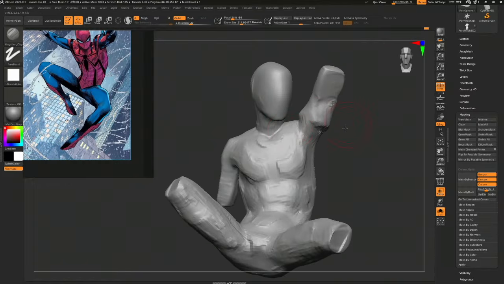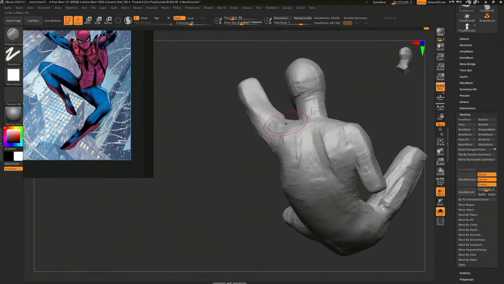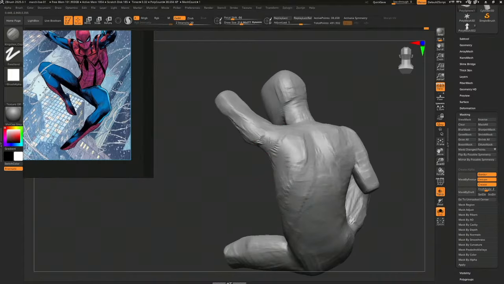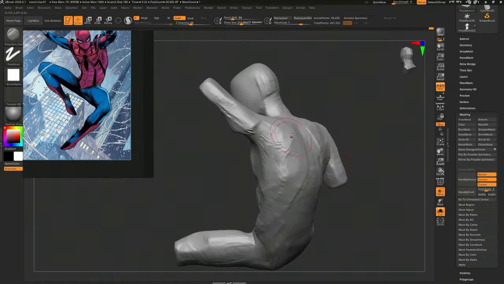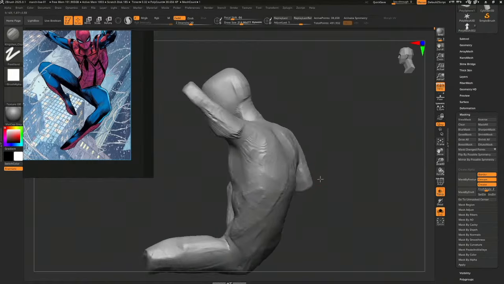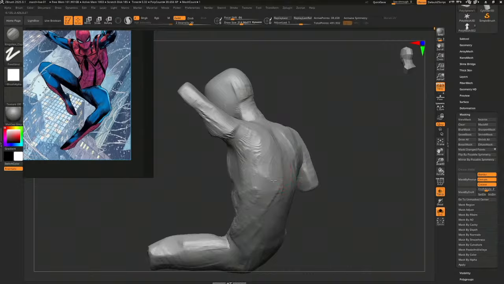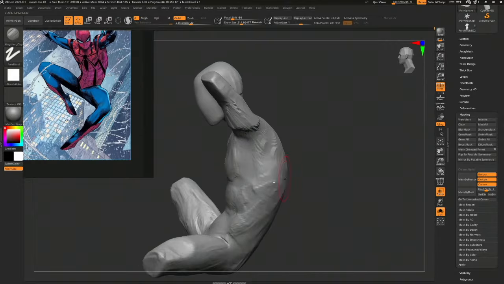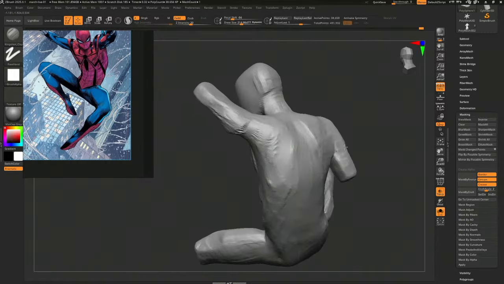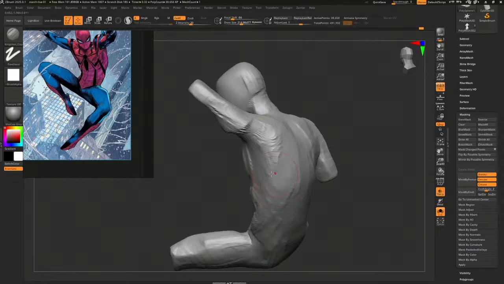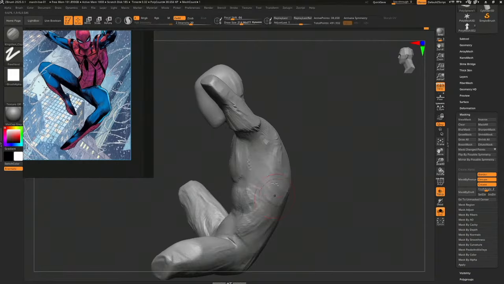So, do yourself a favor. Looks like I'm dealing with anatomy, but I'm not. I'm thinking of that volume of the rib right there.